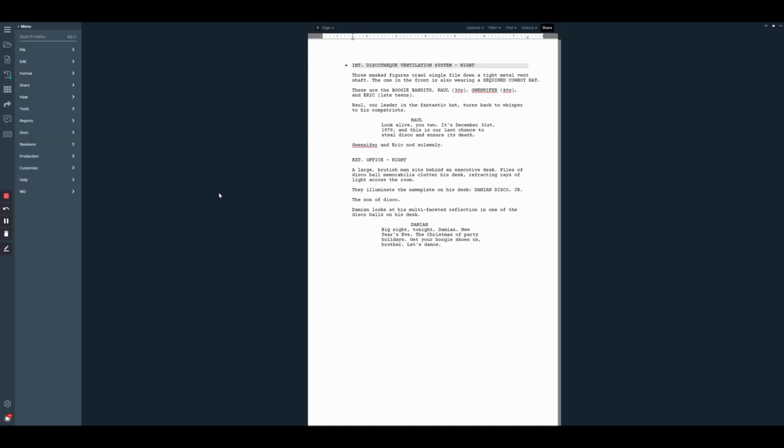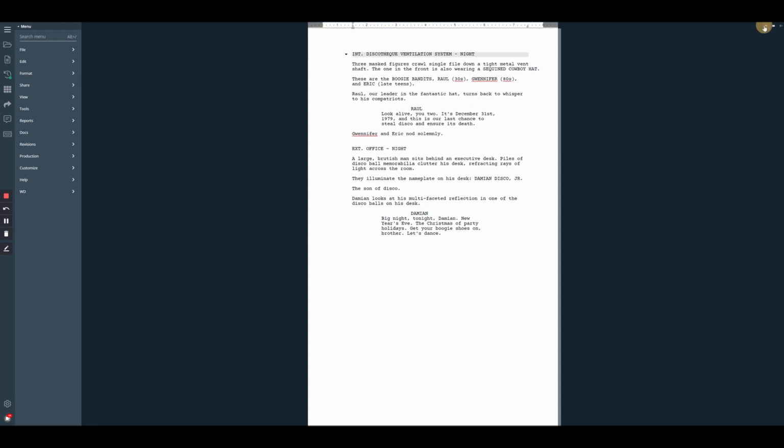It can be easy to get distracted by elements in your script that you're not trying to focus on. Using filter in WriterDuet can be a great way to make sure that your next writing session is focused and intentioned. To access the filtering options, you'll just want to make sure that you have the toggle widget options enabled above the editor. This will give you that toolbar there above the script editor.